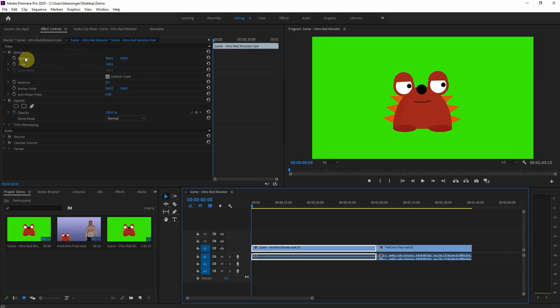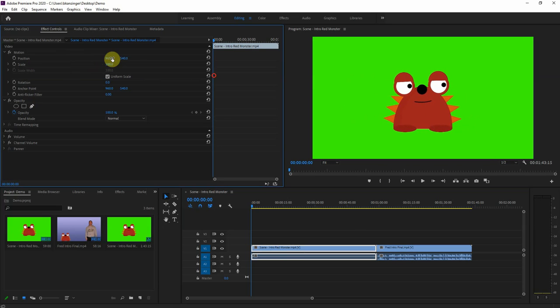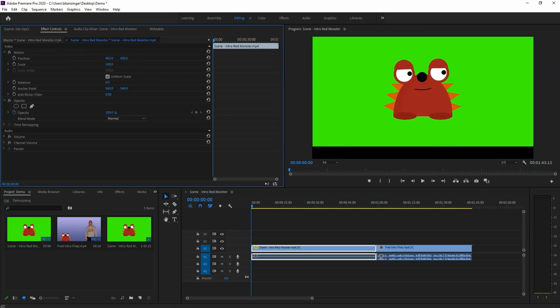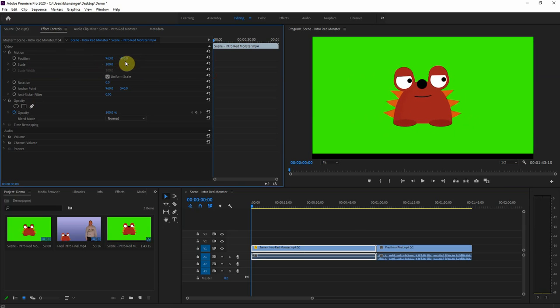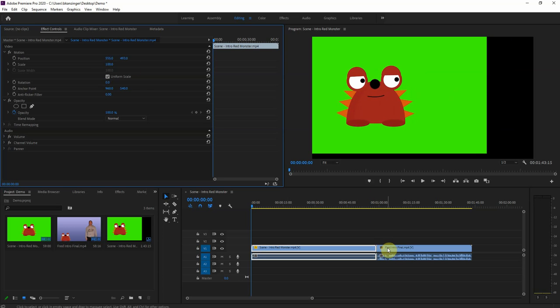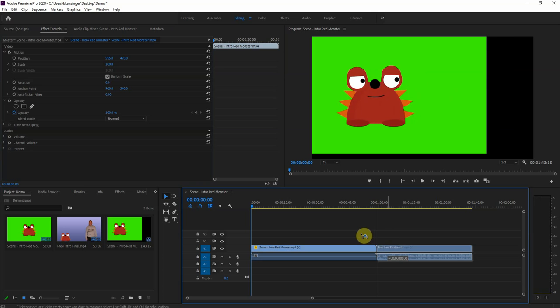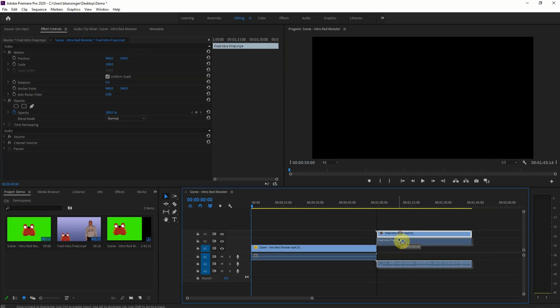So the first thing that I can do is change its position. Right now this is your X position, and if I click and drag on it, I can move that video from side to side. Okay, this is my Y position, and if I click on this one, I can move the video up and down. So if I wanted to move this video to another spot, I could do that. I could put half the video over here, and then I could do the same thing with this video. If I took this video and dragged it above, and drag the sound over like that, then I can drag these kind of on top of each other.